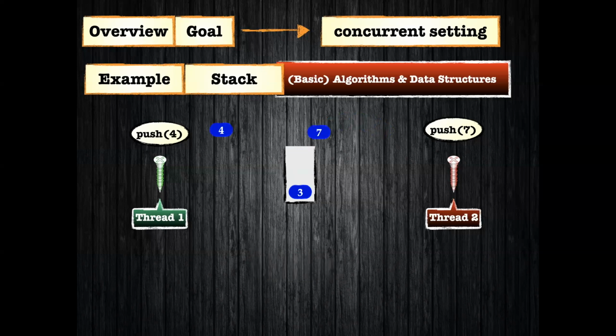But you can also imagine thread number 2 going before the green one, which means that now you will have the 7 below the 4 in the stack. Now, if there is a third thread which is trying to read or to pop, it's not clear whether it will read the 4 or the 7. It's not given a priori. There is some non-deterministic aspect of the behavior of the system.